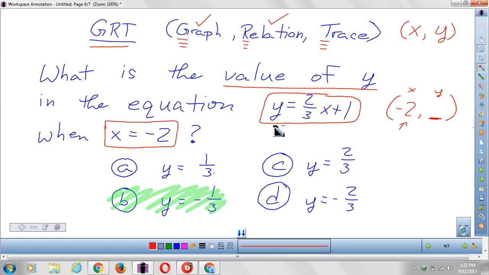It's a very powerful calculator strategy. It works for many different scenarios. This is just one. Anytime they're giving you a value and they need the opposite value and they give you the equation, you can always use your GRT calculator strategy. One important note, they do have to be the letters X and Y. Okay, X and Y. Just like it told you in the calculator, I need an X and I need a Y. But what if they gave me the letters A and B? Well, I would just change them. Make the A to be X and the B the letter Y. And everything's fine.